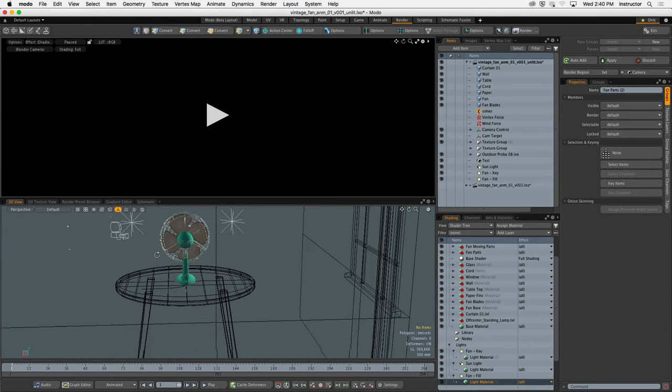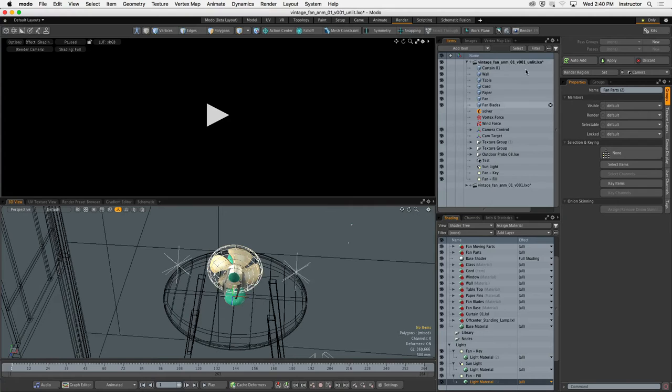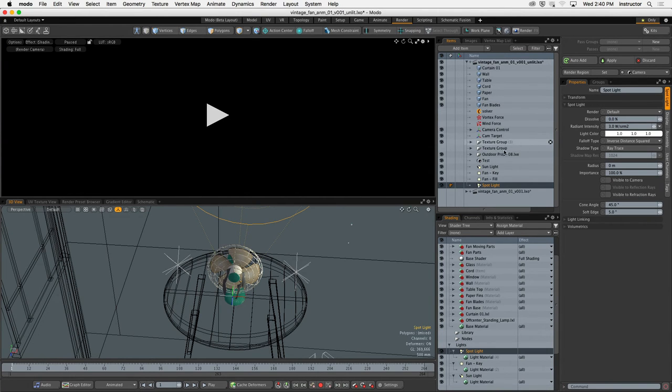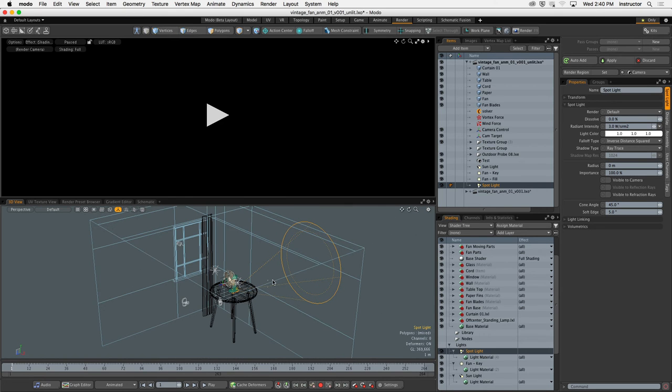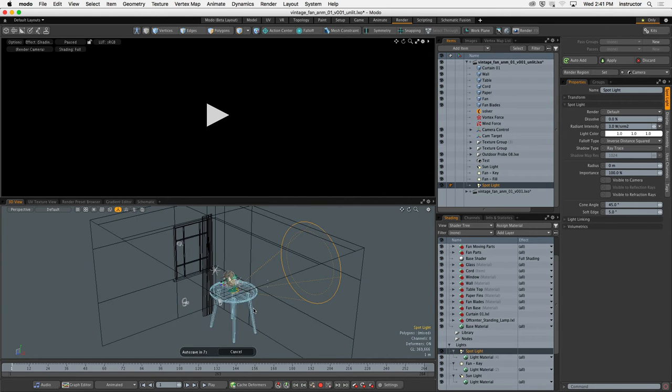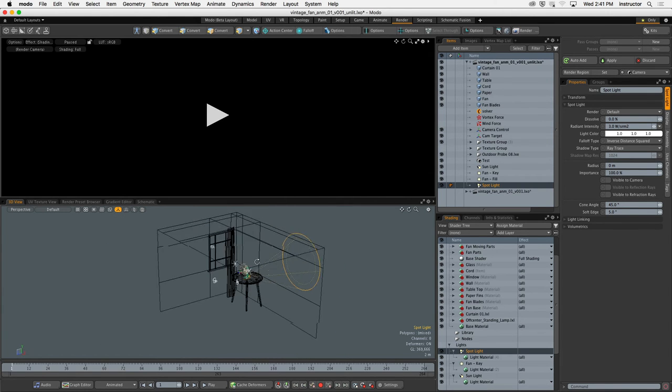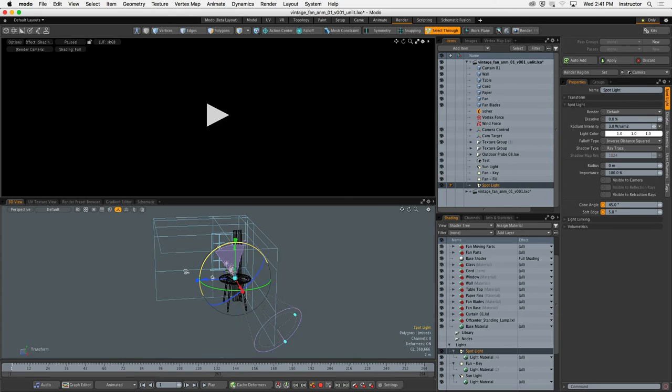So we could use another point light. However, I think what I'm going to choose to do this time is to do a spotlight. I like spotlights. Spotlights are really cool. And the reason I'm choosing to use a spotlight in this moment is so that I can adjust the cone angle. I can create a nice focused beam of light on just the area that I want to control, right? You can't really do that with point lights because it's just basically a glorified light bulb in our scene. So let's start shifting this light around.